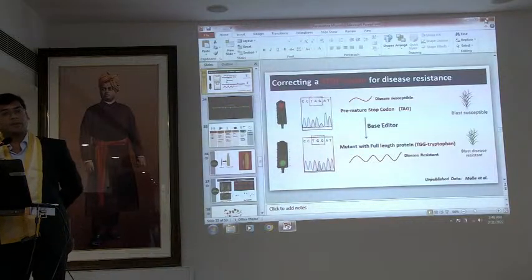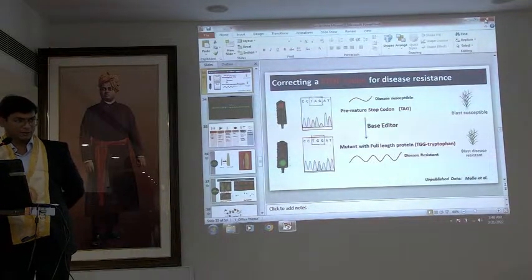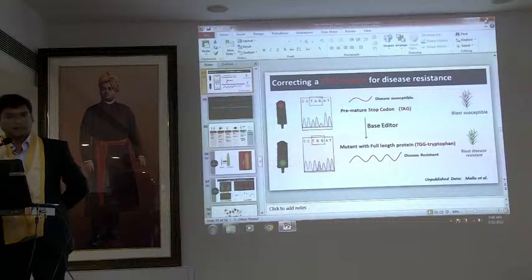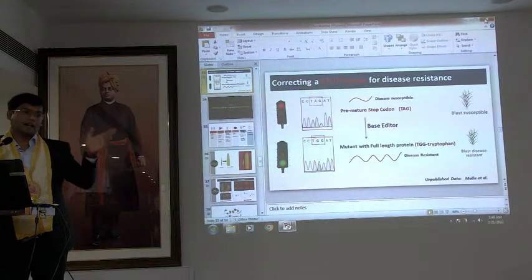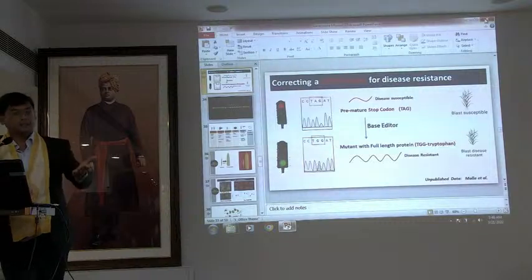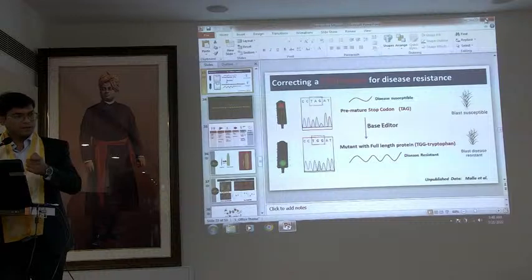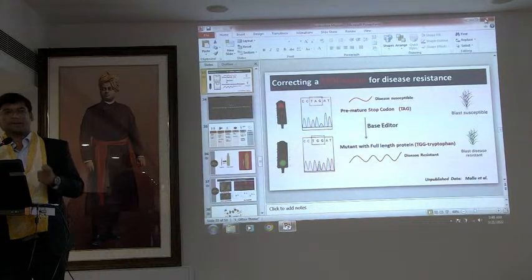ফর দ্যাট অ্যানাদার বেস এডিটার ইউ হ্যাভ টু ইউজ, দ্যাট ইজ কল্ড সাইটোসিন বেস এডিটার, CBE, যেটা দিয়ে আমরা আর্লি স্টপ কোডন জেনারেট করতে পারি। যেহেতু এই লেকচারটা বেস এডিটিংয়ের উপর নয়, আমি সাধারণত ওই স্লাইডটা রাখি যে ইউ ক্যান ক্রিয়েট অর কারেক্ট বোথ দ্য স্টপ কোডন, ক্রিয়েটিং অর কারেক্টিং স্টপ কোডন বাই বেস এডিটার, বাট ডিফারেন্ট বেস এডিটার ইউজ করতে হবে। For correcting, I have used ABE, adenine base editor. For creating, you have to use CBE, cytosine base editor. Okay?